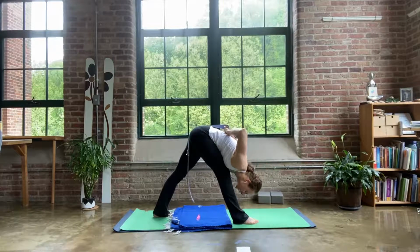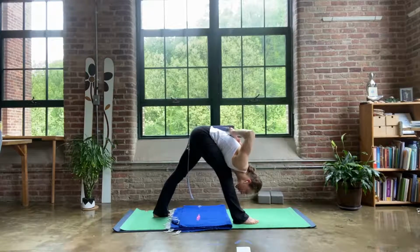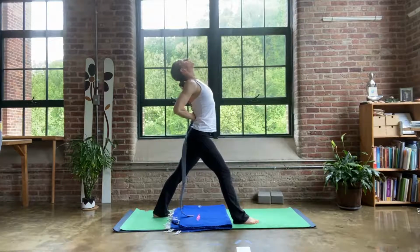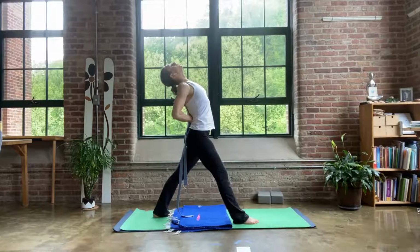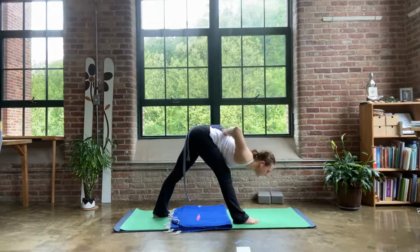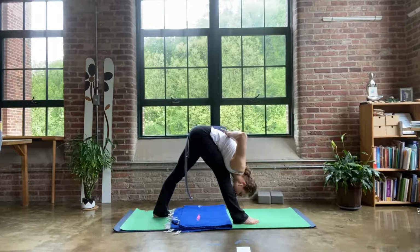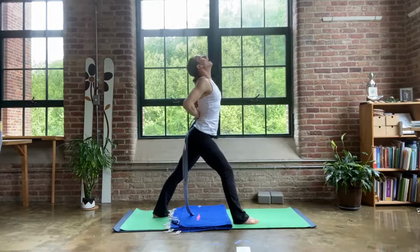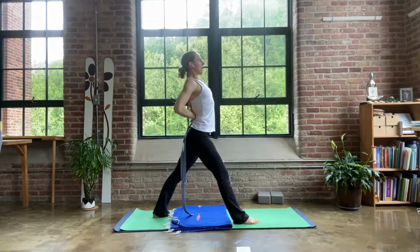Take your time all the way out the top of your head. And then rise. Good. Lead with your heart up, jaw open. And then fold, hips back, fold, all the way out. Lead with your heart to bring it up. And pause. Spread your fingers behind you.